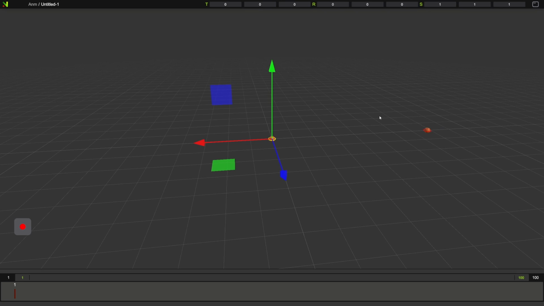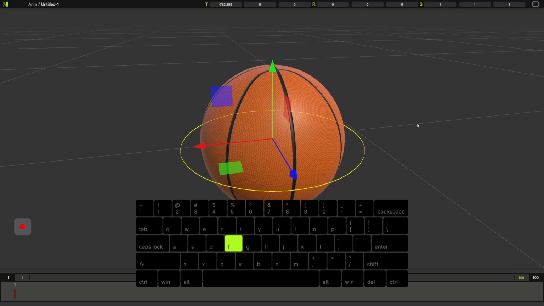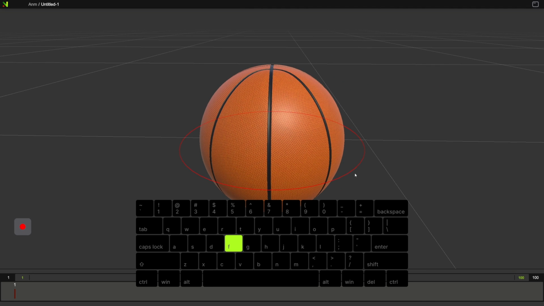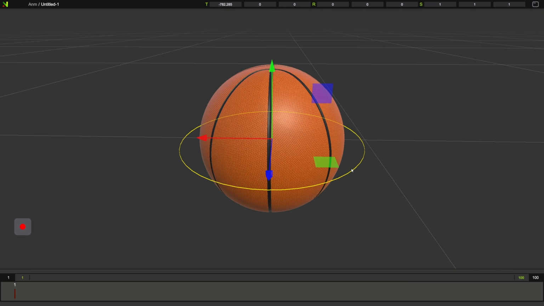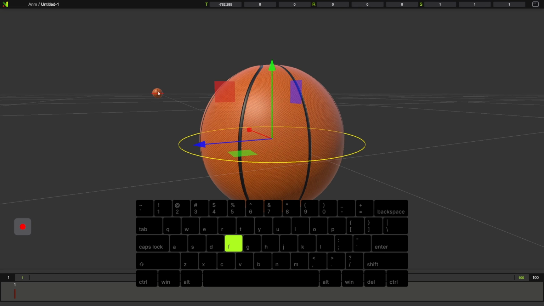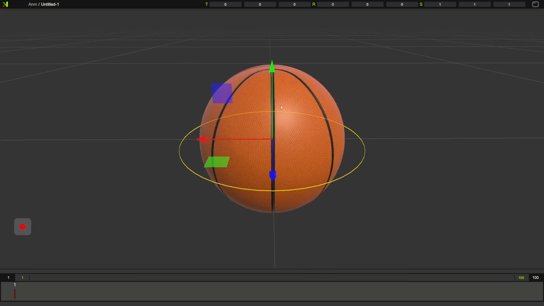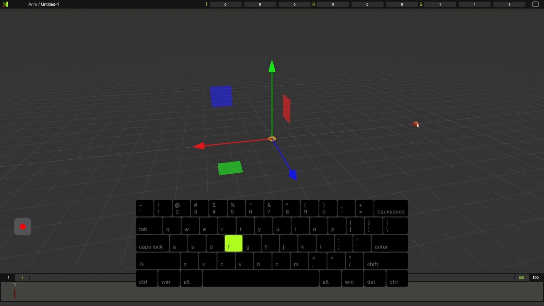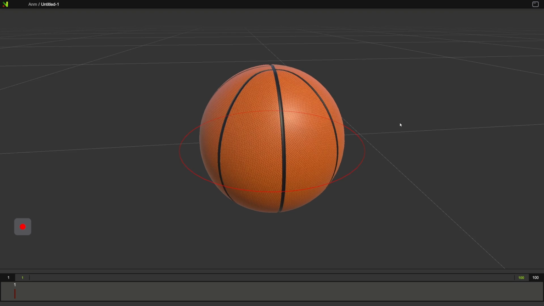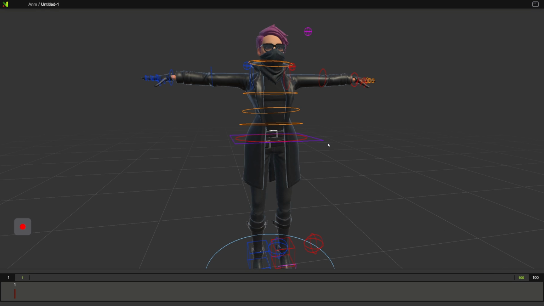Now, let's explore how to focus on specific elements in the scene. In this example, we have two objects that are farther away, and simple zooming wouldn't be sufficient. By selecting the other object and pressing the F key on your keyboard, you can move the focus point, bringing you closer to the selected object. This is an essential navigation technique in 3D, and with a little practice, you'll be able to move around your scene seamlessly.